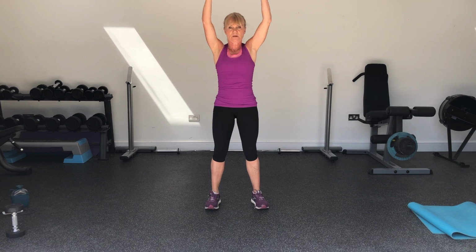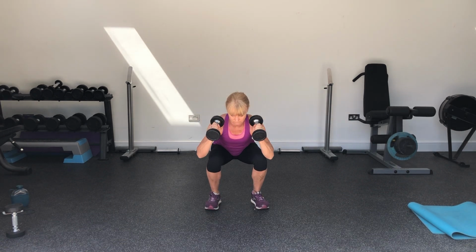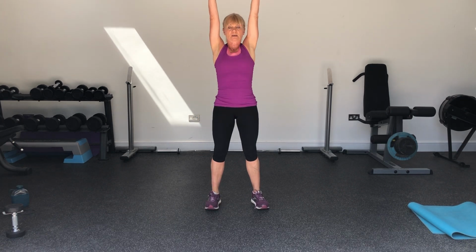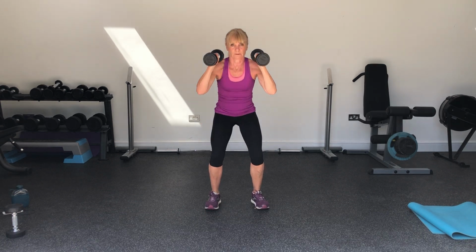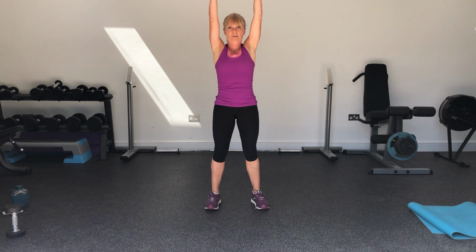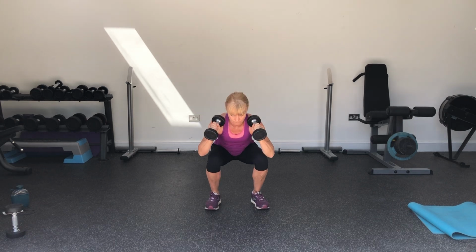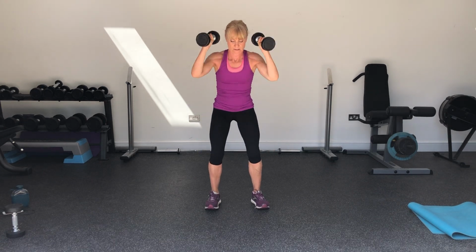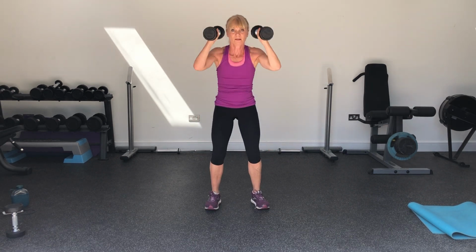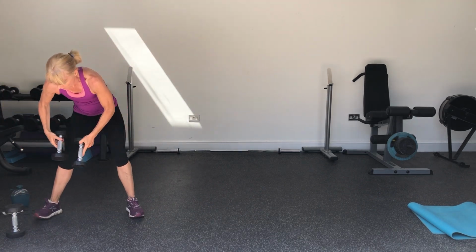Nice and slow. We're not going to rush it. Squeeze the glutes as you come up. That's halfway. Three, two, one. Tuck in one more. Rest. Woo! I'll always push for that one more.